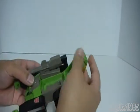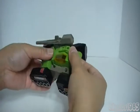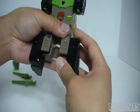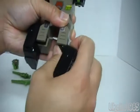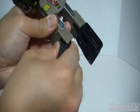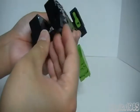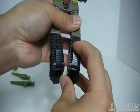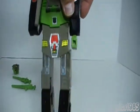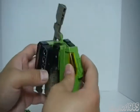Alright, so on to the transformation. It's actually pretty simple, being a G1 toy. Go ahead and pull it apart like this, and as you see it falls down like that. Taking care of the legs first — there's this joint right here; you want to pull this down and straighten out the leg like that. Do the same thing over here, being careful not to damage anything. The feet come out here — pull them down. And as you saw earlier, the hands just fold out behind here. Then this thing tabs in the back like that.